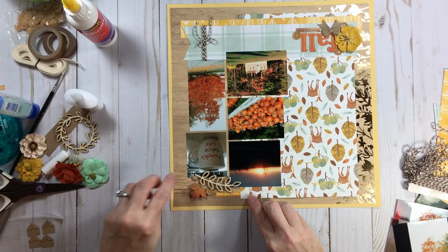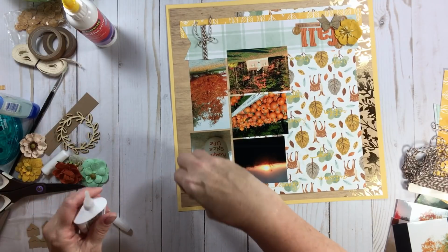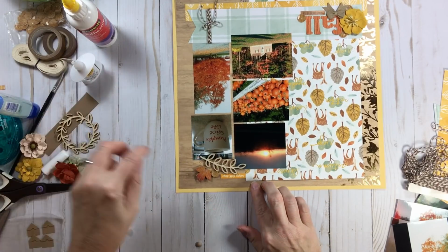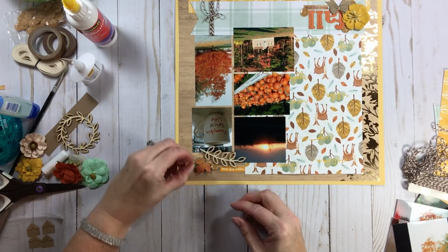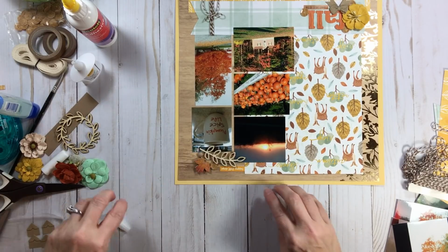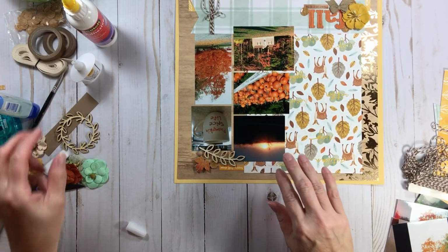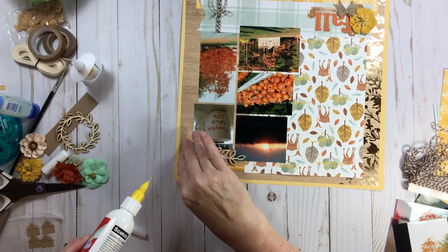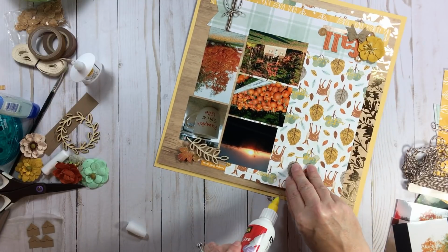Okay, so I'm just using super glue on that wood grain enamel dot because there's no sticky behind it. And then also to that wood grain sequin. Yeah, a dollop of that super glue gel. Okay, that is easy peasy. Okay, so let's see what else needs some adhesive. I think this, no, that did. That did. We got going on here.